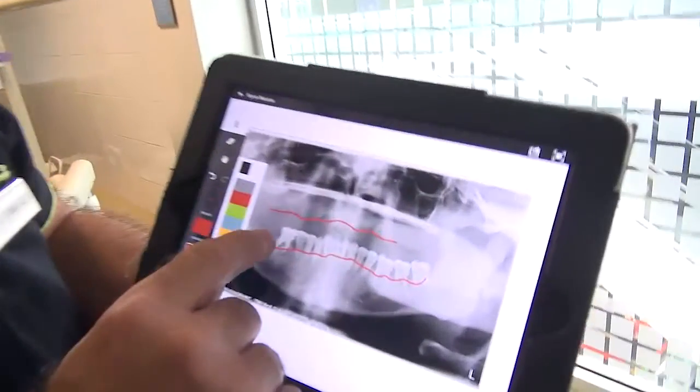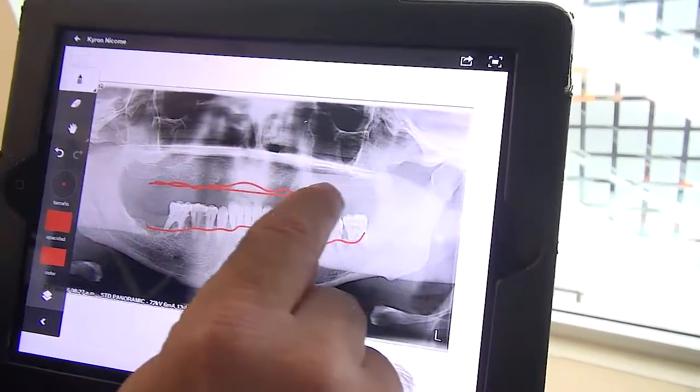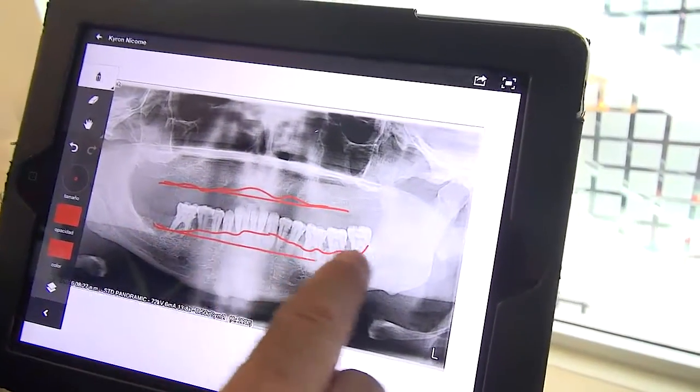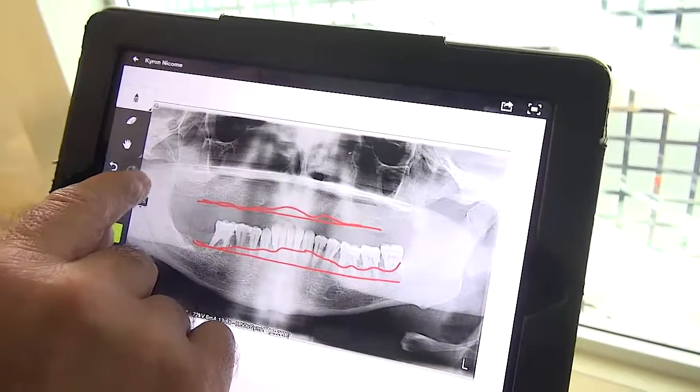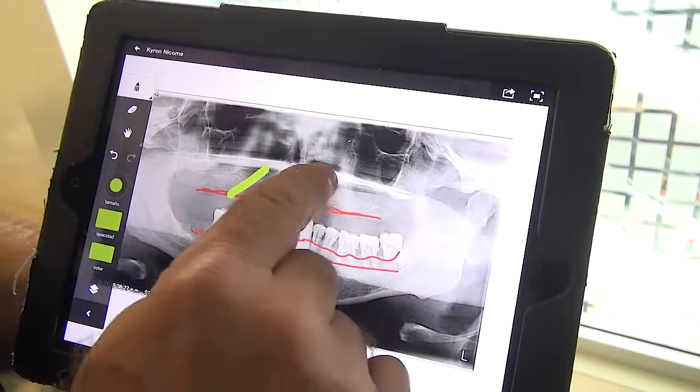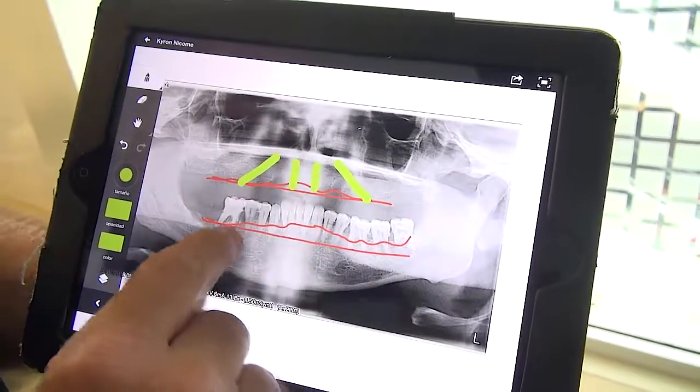Why? Because we have good bone, and also the conditions for placing it are optimal. What we do is the extraction, we do a bone regularization, and then we place implants like this, like this, like this.